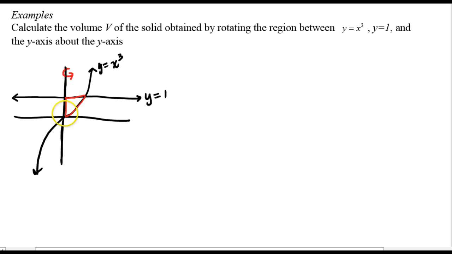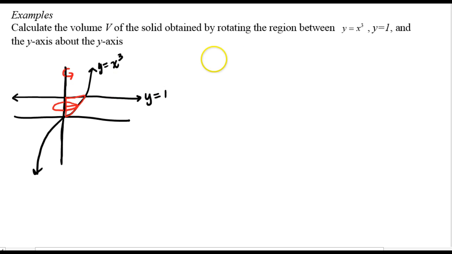Now, since the entire region borders the axis of rotation, so the entire region is right up against this line, if I were to draw a cross-section just to understand what this looks like, that would be my radius, and I would rotate it all the way around. So I would have a disk or a circle. So in other words, the washer method is not needed. The disk method only is what is needed.